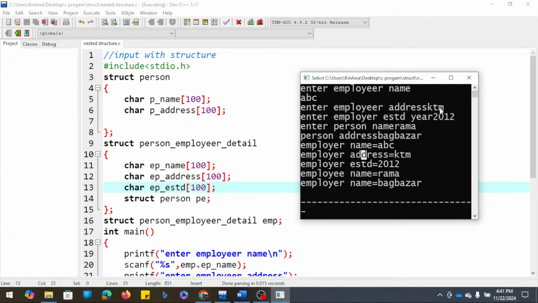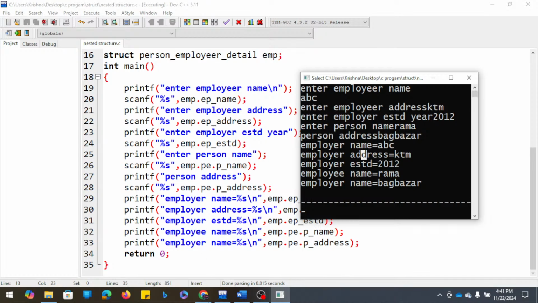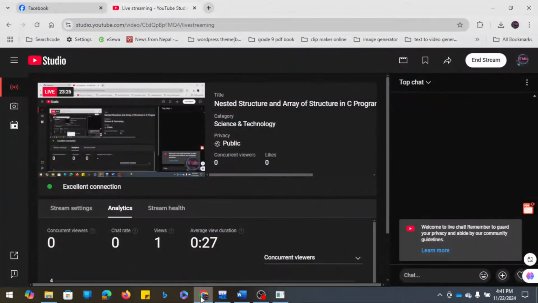of nested structure. So it's very simple, and in a very simple way we can define it. I hope you understood all this. If you have any confusion, just let me know. You can use the chat box if you want to chat with me.